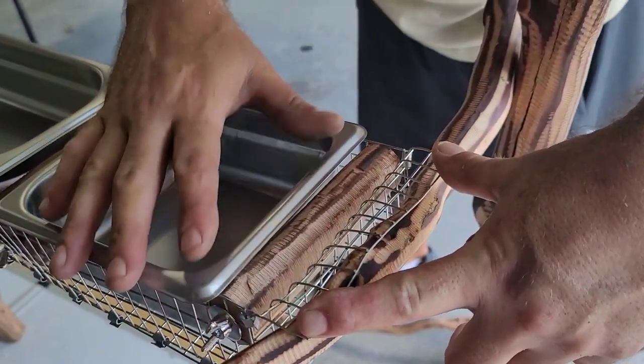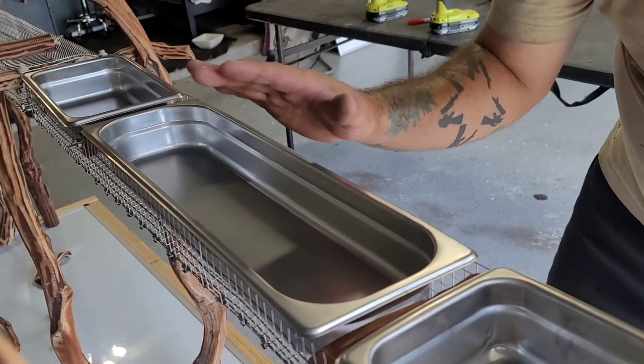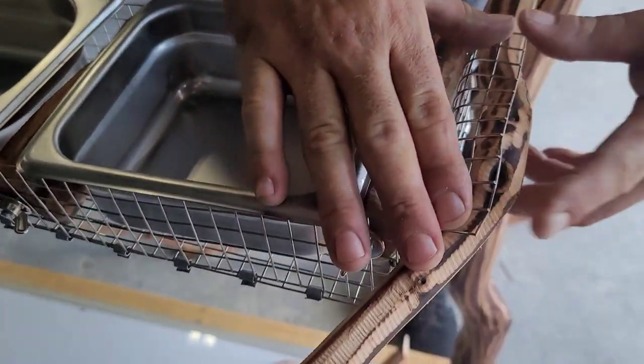This is just attaching, so this is what I'm concerned about, is how is this sitting? You don't want it leaning over real bad. If you have water in there and it's sitting like that, it's all going to fall out. So just keep that in mind.